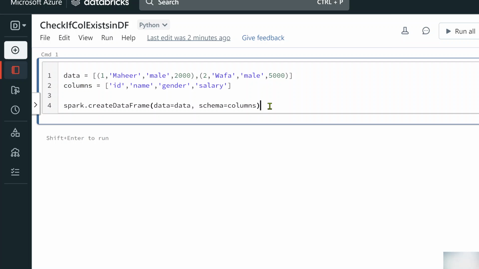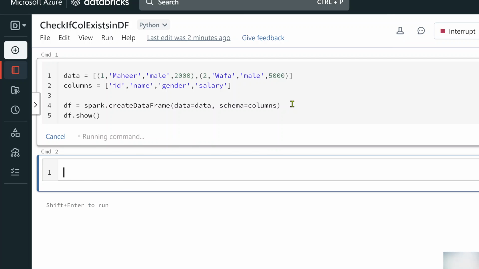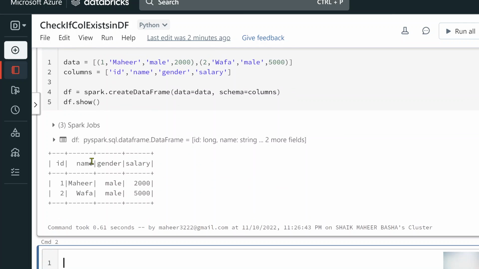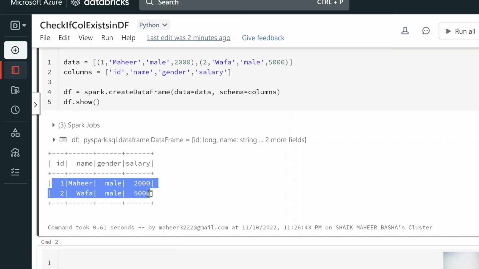So this entire code is going to create a data frame. Let me store the data frame into a variable called df, and then let me use df.show. Let me hit shift enter to execute this and make sure we are able to create a data frame. You can clearly see we got our columns, we got our rows too.